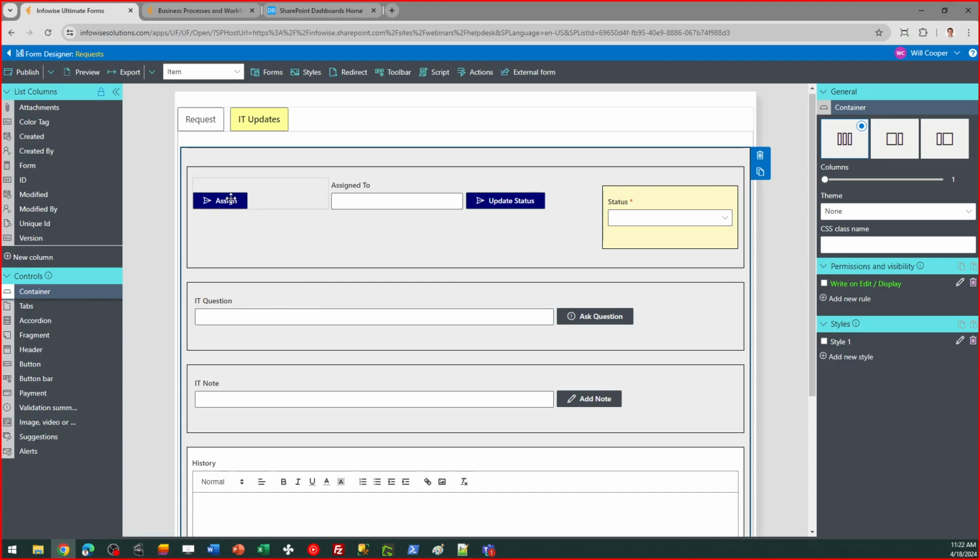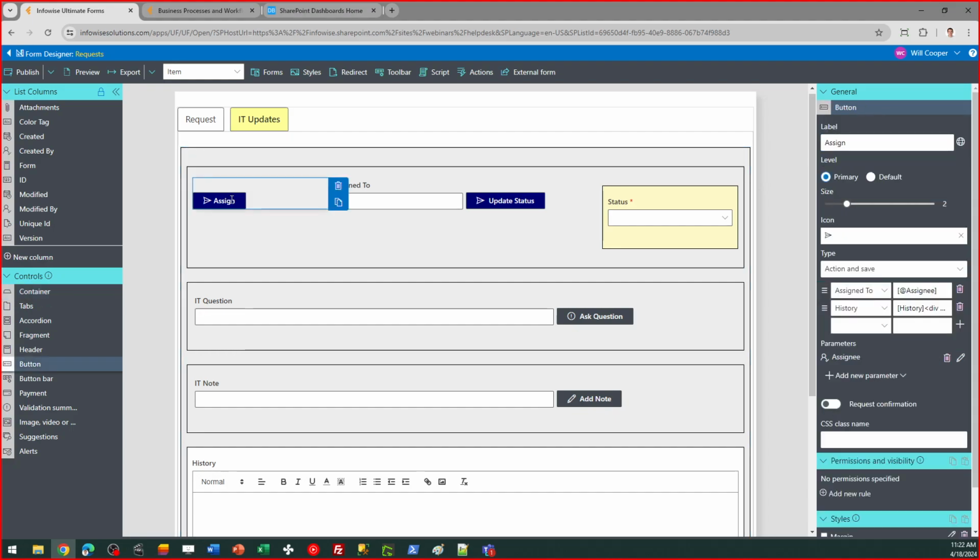Now, the buttons are really fun to work with because they can do more than one thing at a time. And in fact, that's exactly what we saw in my demonstration. So I can drag this button control on here, and I can give it some instructions. I can pick a fun icon to appear, and then I can tell it which updates to make. And there's 2 key updates that I want. I can give it an input parameter.